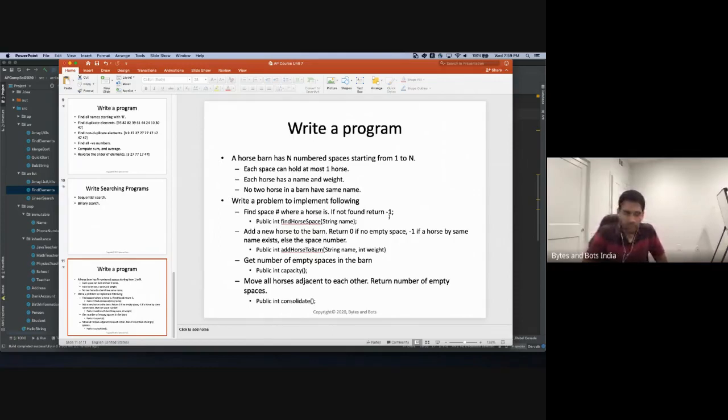You're on the right path. There's one catch to it. The catch is in an array list, let's say there are 10 horses, right? So all the 10 spaces will be occupied. And now the barn decides to get rid of the horse on the fifth space. So if you have an array list and you do an array list delete, then all other horses from 6 to 10 will be moved one space adjacent, right?